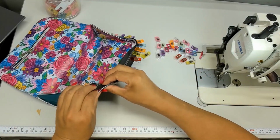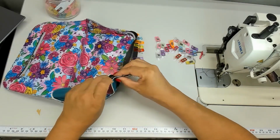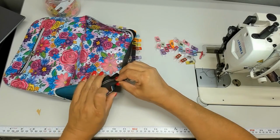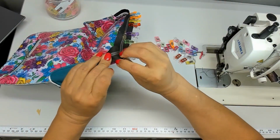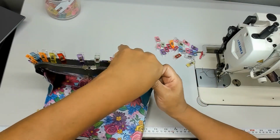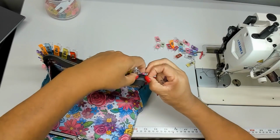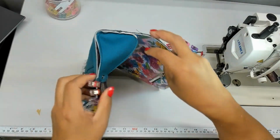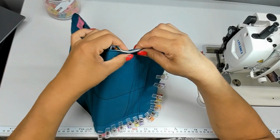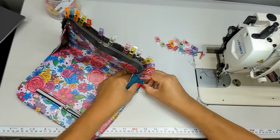You know, that's what I really love about being a part of a sewing community. There are so many of us with different techniques and ideas and things we've learned and been taught by others along the way that we can pass on and share with each other. And I just really think that is really awesome. Now, some of you may know that I am a tailor by trade. It's been a lot of years that I've been sewing, and I have learned a lot of techniques along the way from other people who have sewn over the years. Bag making is still so new to me, and the sewing skills and techniques that are used in bag making are definitely ones that can be carried over and shared.